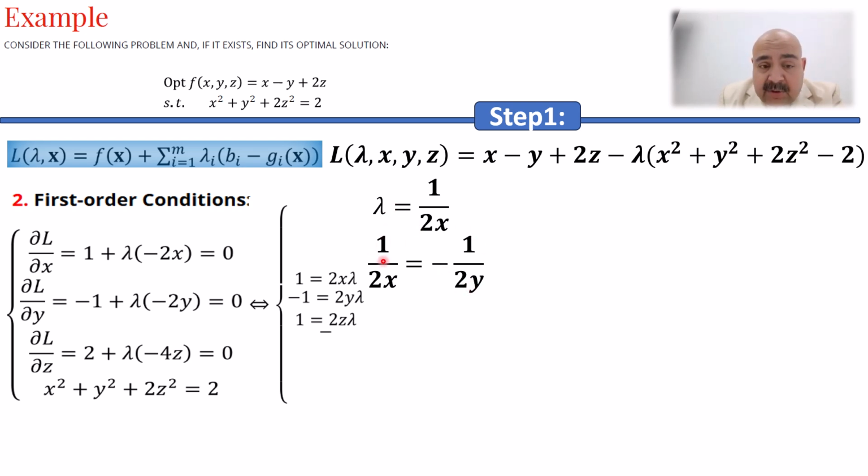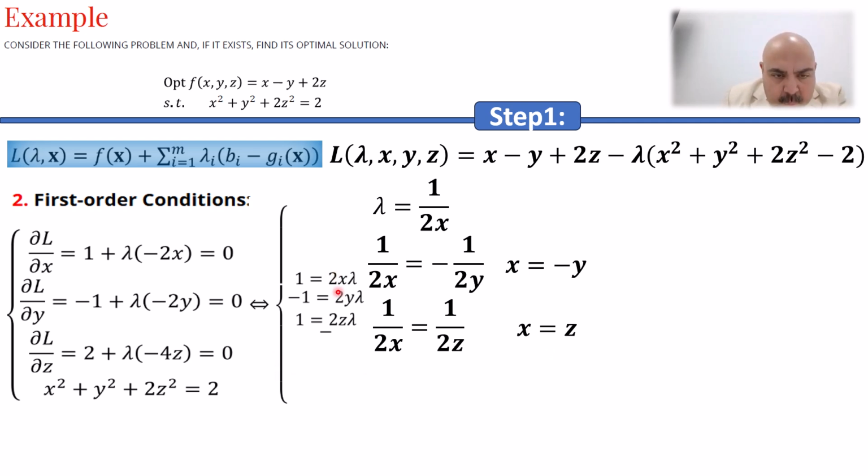So if I put both of them equal to each other, I will end up having x equal to negative y. Exactly in a similar manner, putting lambda 1 over 2x equal to lambda 1 over 2z, in this manner, we will get the relation that x equal to z. As you can see, I've tried to work these equations together, getting the value of lambda from the first equation, from the second equation, equating them together, getting a link between x and the negative y, and then getting the first one with the last one, same way, getting lambdas, putting them equal to each other, and then we will have x equal to z. Now I have relations connecting x, y and x, z.